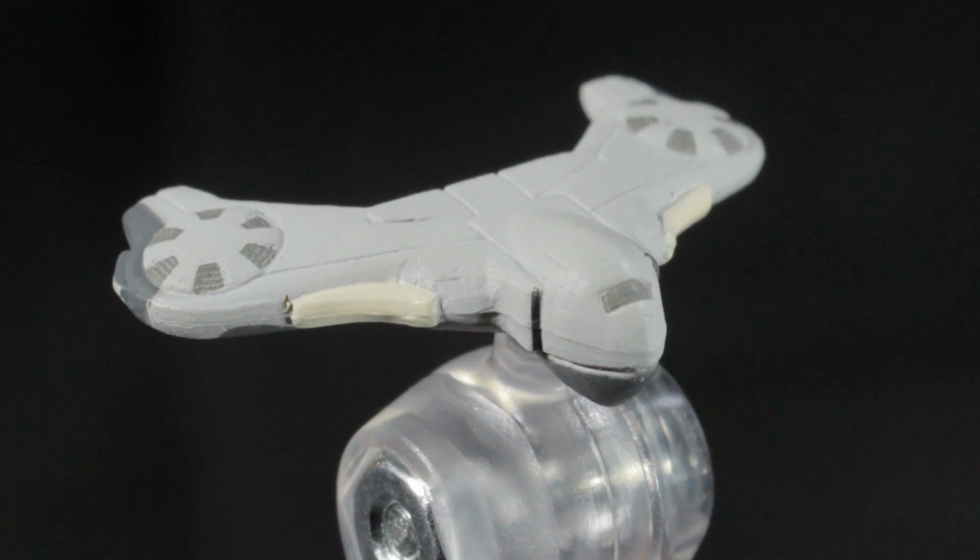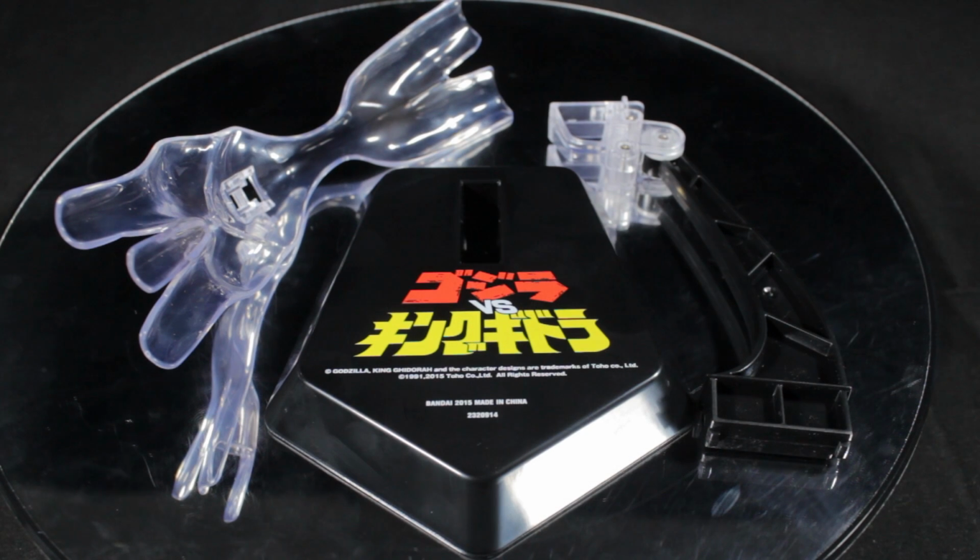Maybe the ship should be the size of our Super X3 from the Toho Special Weapon Set 2. That way, they would have had more room for detail, cleaner paint apps, and maybe the inclusion of a teleportation ray gimmick or something.